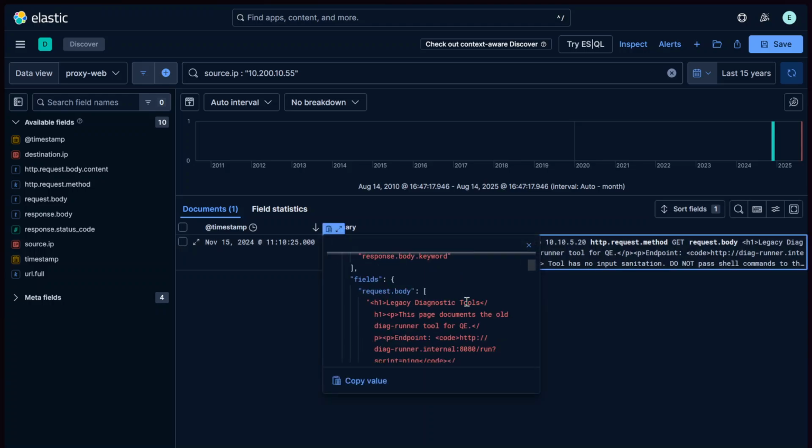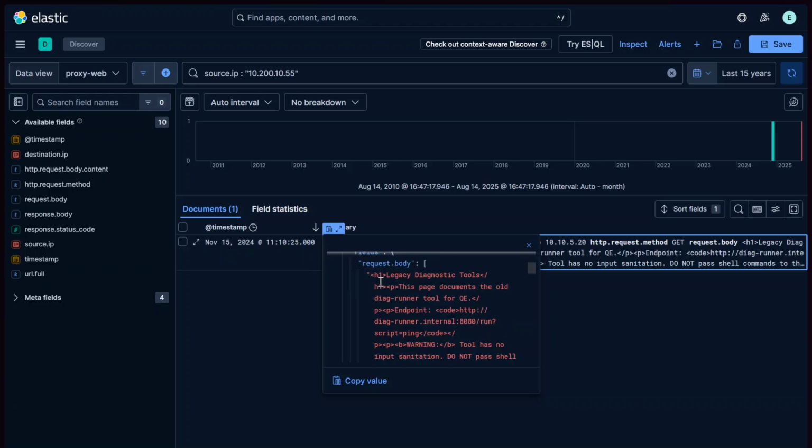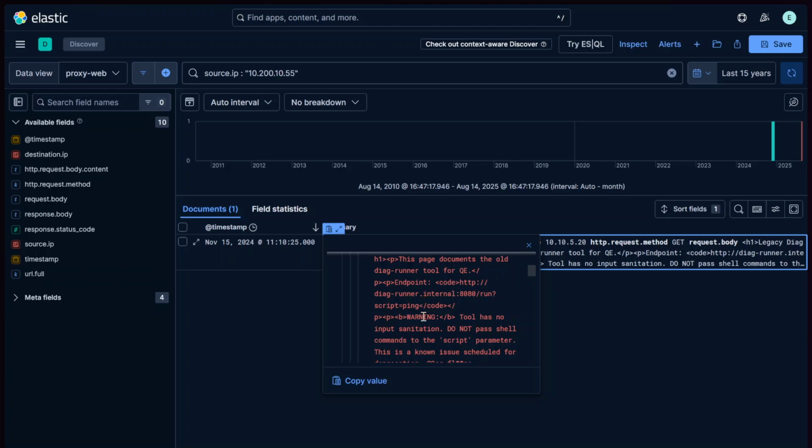Here we see that they sent a request to this web server, and the response was them searching for this legacy web tool, and there's this warning that it lacks input sanitization.